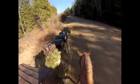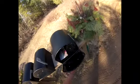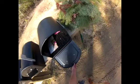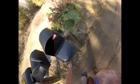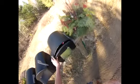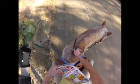So we made it to the mailbox, and when I'm getting the mail out of the mailbox, I always make sure that I open and close the mailbox very slowly because Sunshine sometimes spooks at the creaking noise it makes. And once I pulled a plastic bag out of the mailbox, and ever since then she's been quite afraid that there's going to be a plastic bag. But today she did very good, and I also always talk to her a lot when I'm getting the mail, that way she doesn't get afraid.